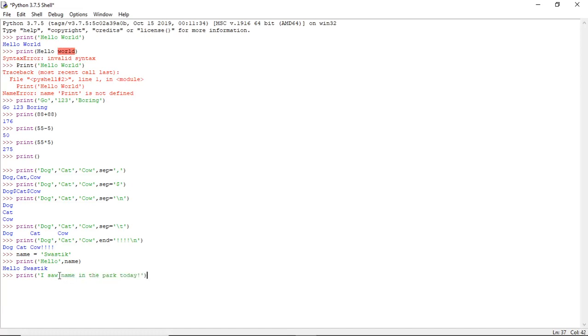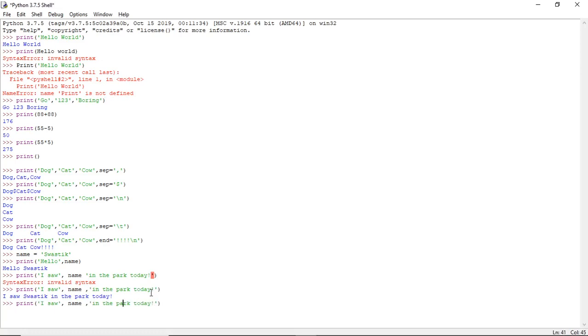I could technically do this. It will work. Okay, this works as well. What's wrong here? Oh, I forgot to put a comma there. Let me just do that. I did not put a comma here. I need to do that. This would work. I saw name in the park today.